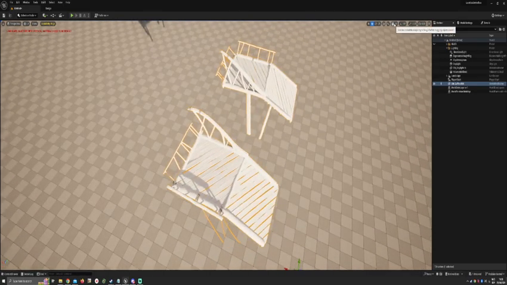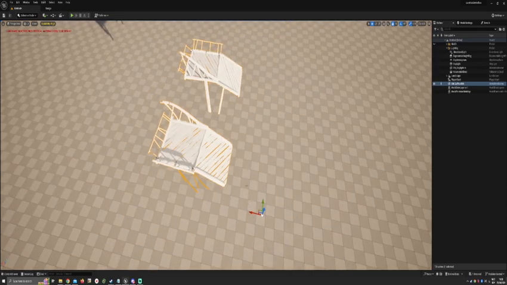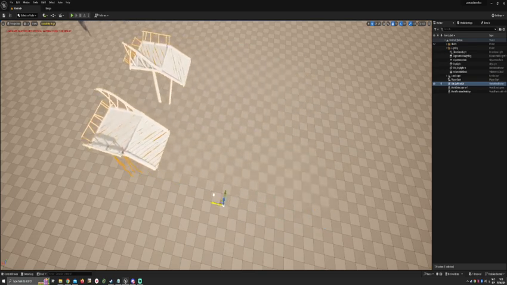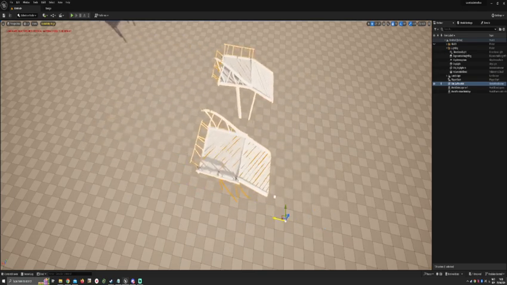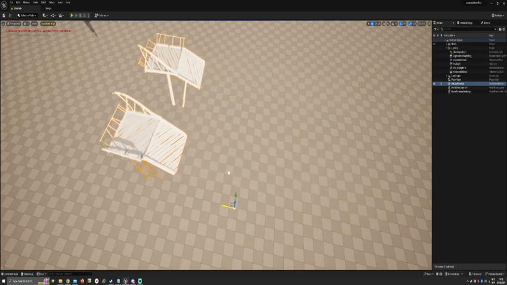Now, the other thing is you probably have these enabled. So once you move stuff around, it's always going to be by the grid. Basically, what this does is it enables the snapping of a grid when dragging objects around. So when I turn this off, I can just freely do it.